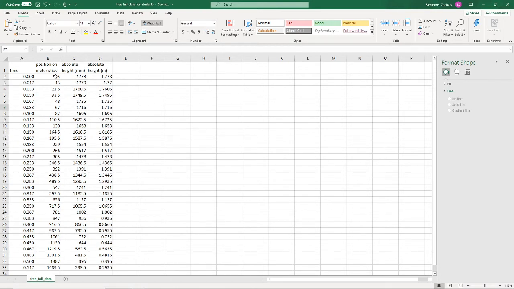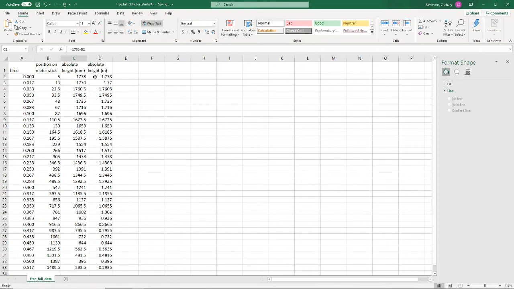So in order to make this into a height, you have to take your initial height. For me, it looked like this was 1,783 millimeters off the floor. If I subtract all my measurements from that number, that makes those measurements a reference from the initial height. So that's what this second column is doing.